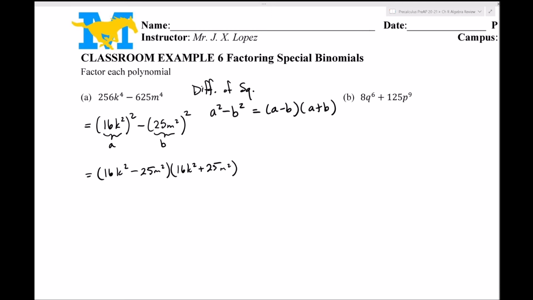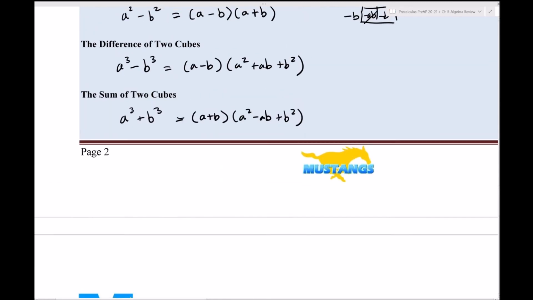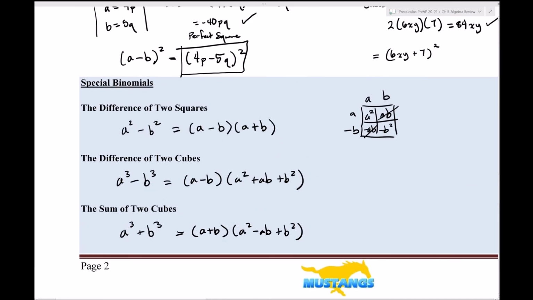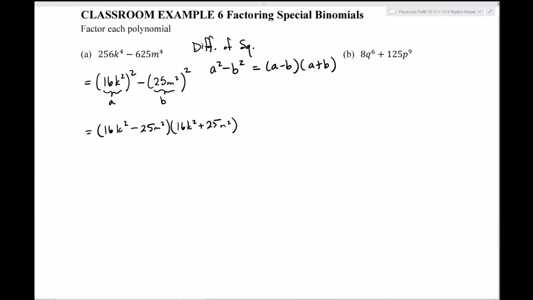So one of those things that we're going to be looking out for when we see 2 terms, it's called a binomial. Is it a special binomial? And in this case, it was. We figured out that it was. It's a difference of 2 squares. So then we apply that formula. At the very end, if you've factored some stuff out, you check for the degrees of what's inside of those individual factors. Both of those degrees are 2. Anytime you have a degree bigger than 1, it might still be possible to factor further, so you check them individually. So then again, you go through the checklist, but within that group.